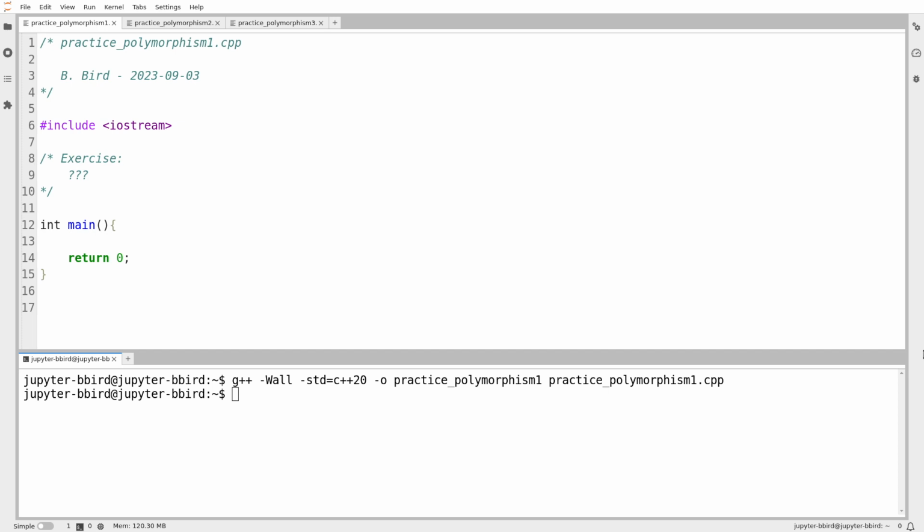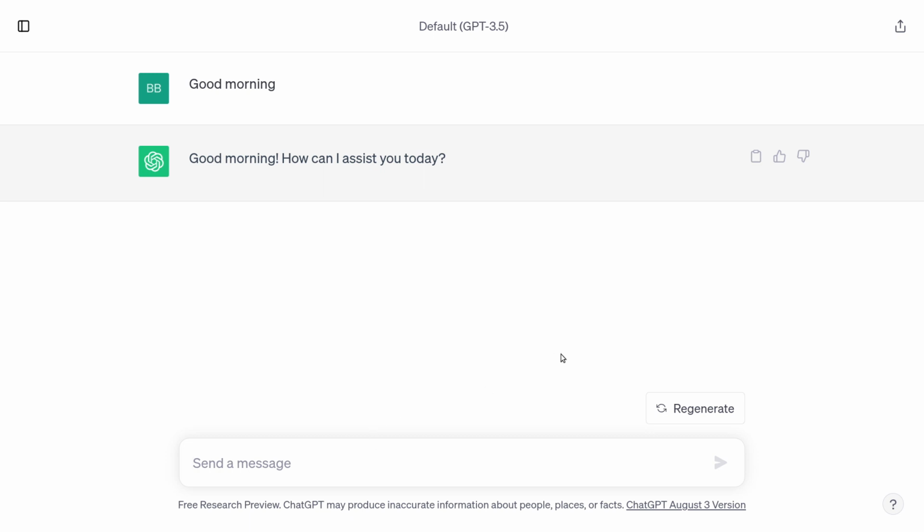Let's ask ChatGPT for some exercises related to polymorphism. And I feel like using this word will generate different exercises than what we saw in the last video. I still think I'm going to have to fight with it a bit because there are a lot of ways that C++ programmers implement polymorphism or how they learn it, and they may not be the same as what we have learned. All right, so I just learned about inheritance and polymorphism in C++.